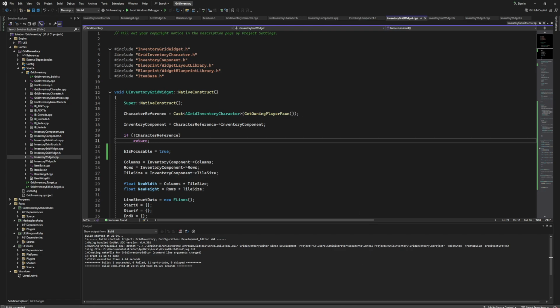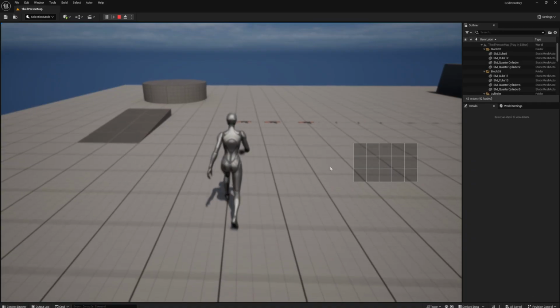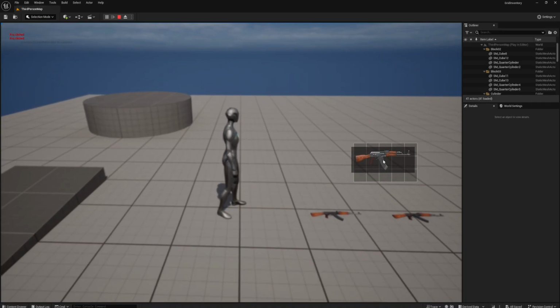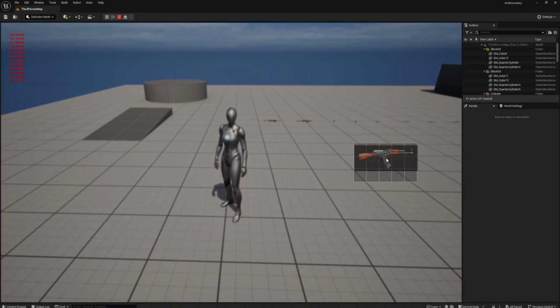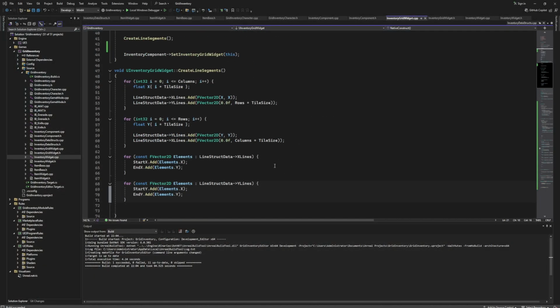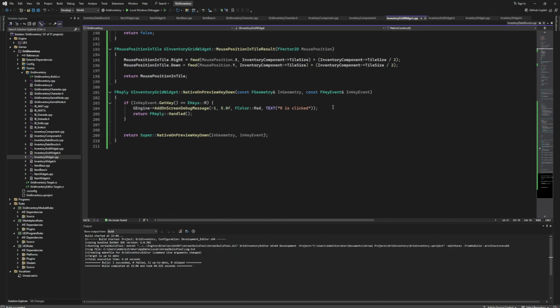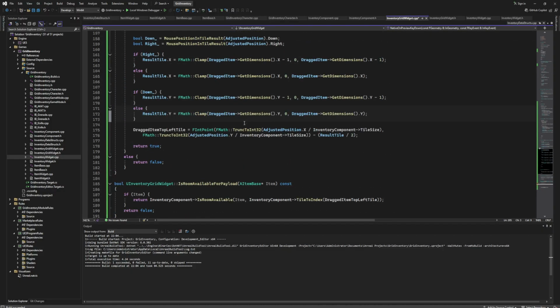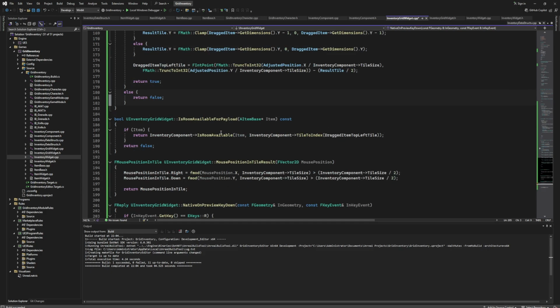Many times I'm not sure if it's going to work or not. So now let's finally test it out. And yeah, actually now it is working. Our print string is showing, and now we can implement the rest of the logic that we need. We are just going to delete this print string and this return right here.